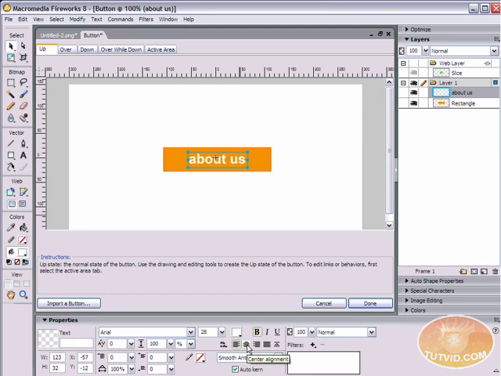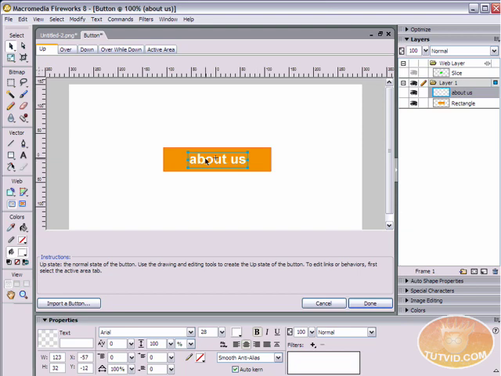And also, I want to make sure that the alignment here is set to center alignment. That's going to be important because later on when we change this text and replace it with different text, because these are going to be a whole series of buttons here on our navigation bar, so they're not all going to say about us. At least with most sites. Usually you have different words on your different buttons. Anyway, center align, because when you go and replace this text with other text, you want it to still appear to be the center of the button regardless of the size of the word.